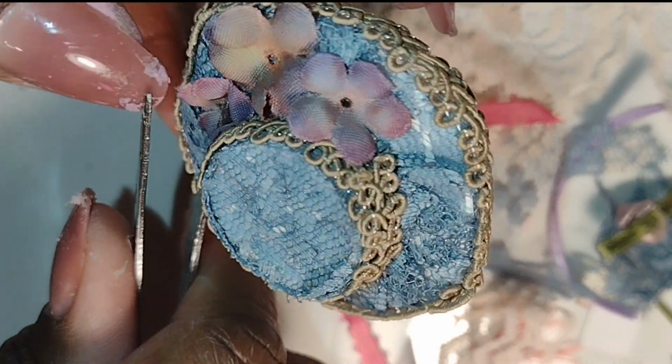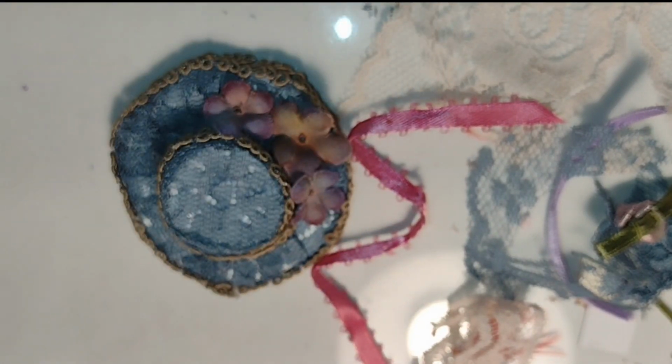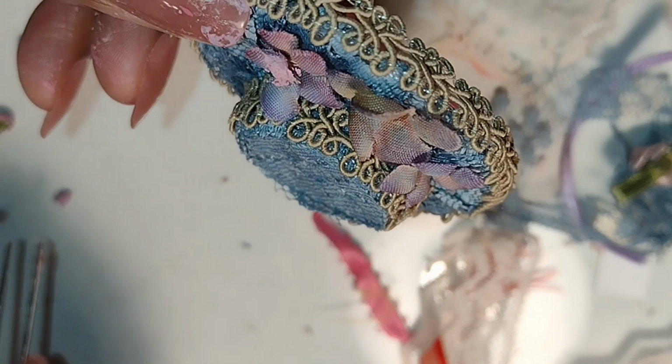Now, while my petal flowers were drying, I went on to look into those ones that I had painted. And although I painted them and they were on the ends of those stems, they weren't going to work really well on the ends of the stems. So I cut them off so I could place them right into the centers of those purple fabric petals.